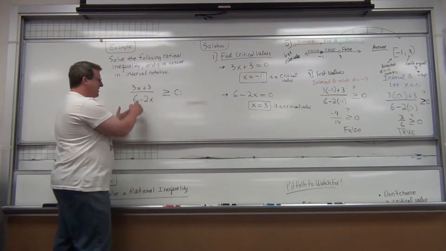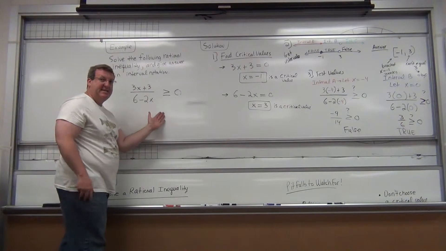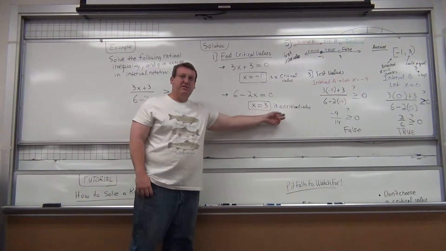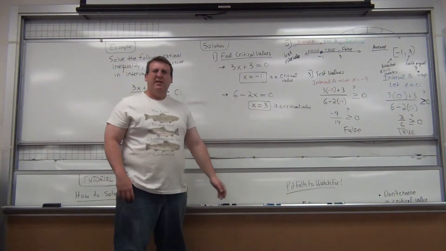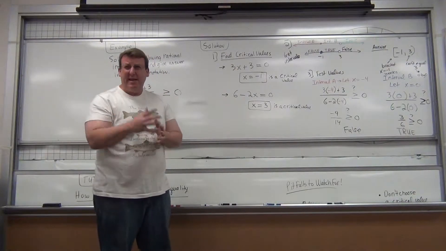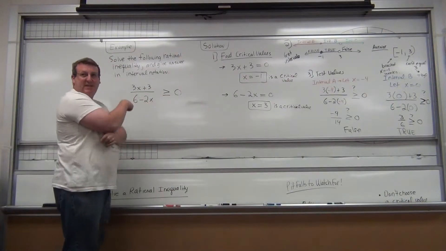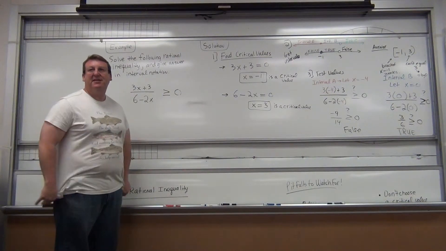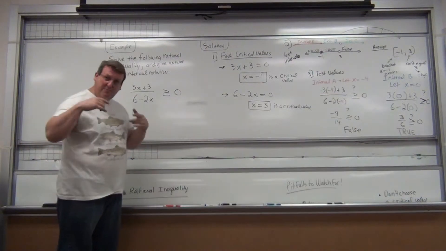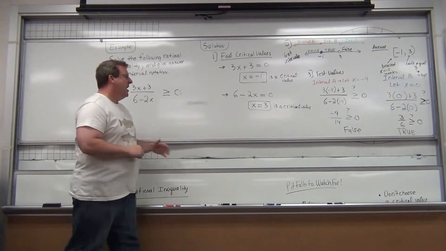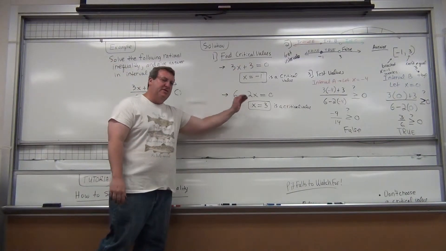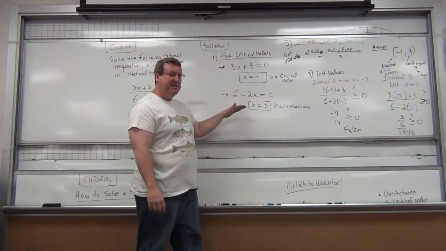Let's go to the denominator. 6 minus 2x. What makes that zero? x equals 3. That's a critical value. Now, some of you are going, oh, making connections to the past? Well done. We know we never want a zero on the bottom of a fraction because you can't divide by zero. That's good. Good job on capturing that. However, for the sake of this critical value method, use it as a critical value.